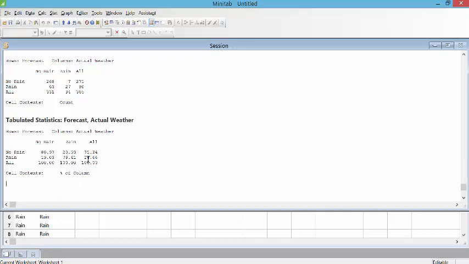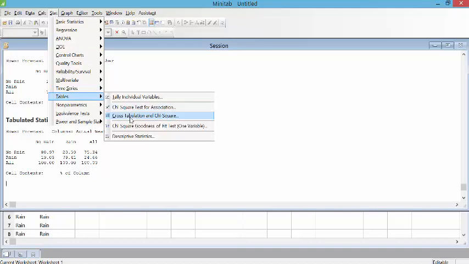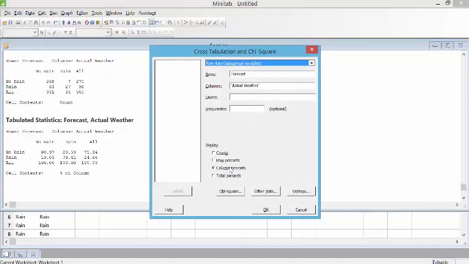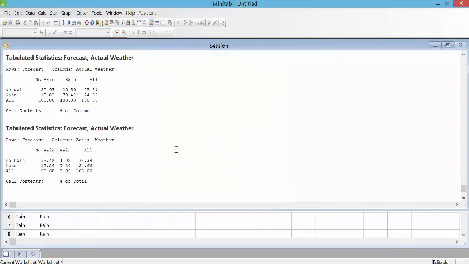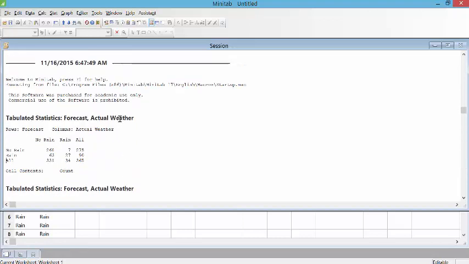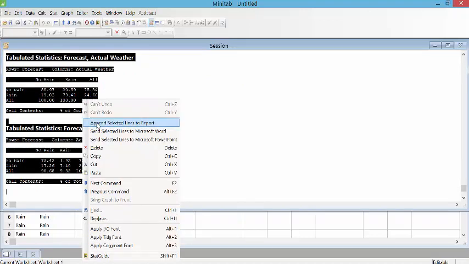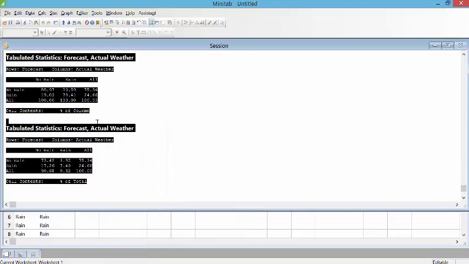All right. Now, I would also like to create a table, cross tabulation, total percents, hit OK. All right. Now what I'm going to do is highlight and append selected lines to report.